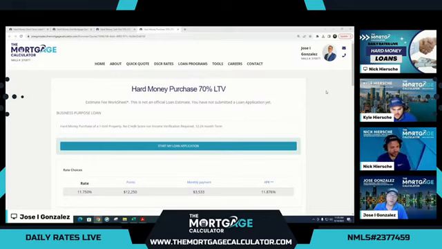Now, I guess talking about terms, one of the things there to note is prepayment penalties. Some hard money lenders charge them, some don't. Some may tell you, maybe 6 months because they don't want you to pay it off right away. And some will tell you no prepay. But usually that's going to be a combination of upfront fees as well. When they don't have a prepayment penalty, they'll just charge you more upfront. Some, if they do, will charge you less. So it's all part of the negotiation.